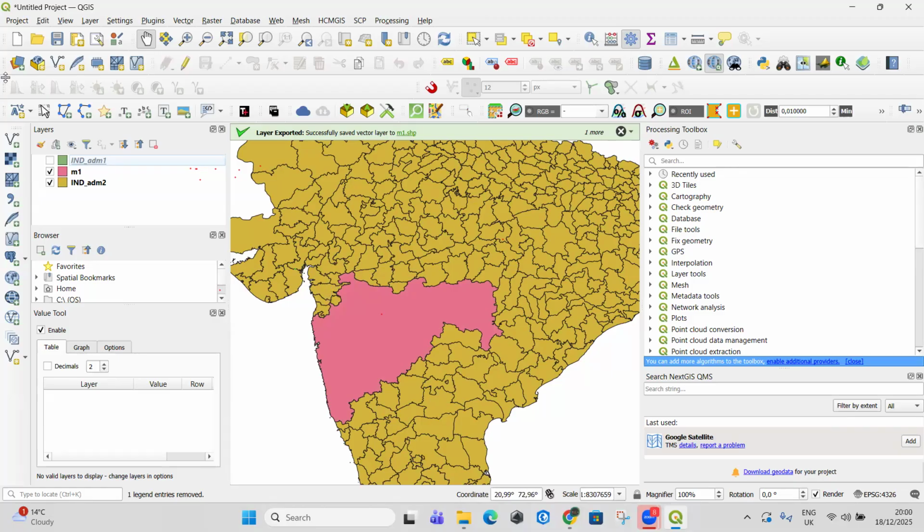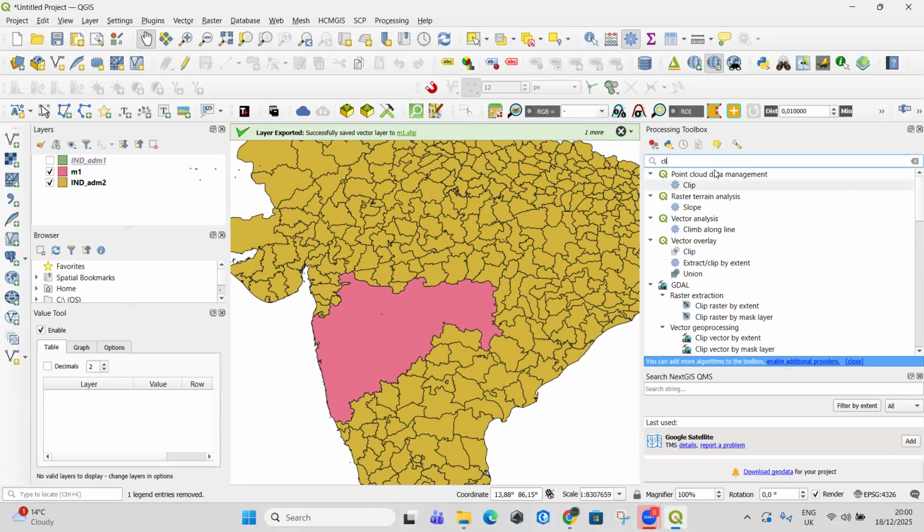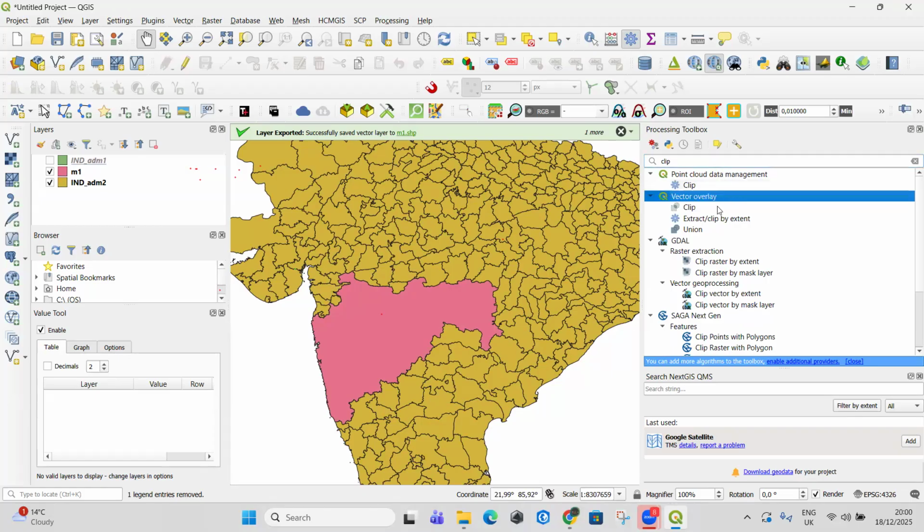So, for example, in the processing toolbox, I will select clip. Now in clip, there is vector overlay. If one was raster, then we would have chosen raster extraction.